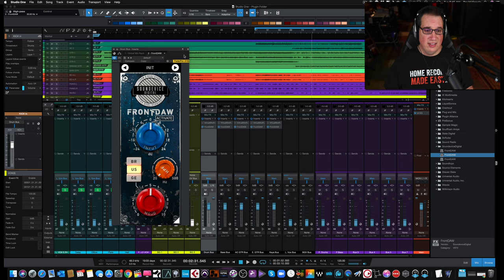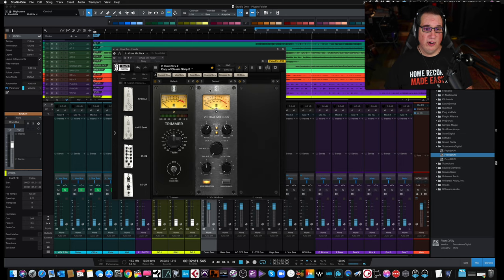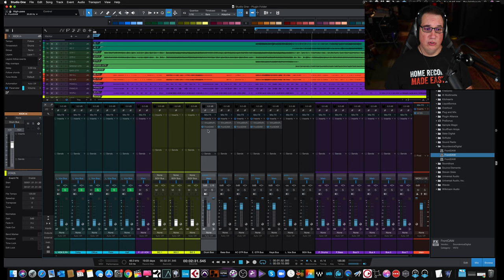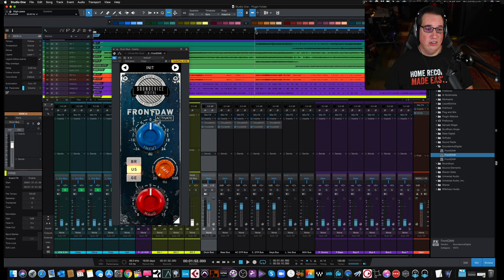Now I also have above it, turned off right now, the virtual mix bus portion of the VCC by Slate Digital, because we're going to compare it to that in a few seconds. That's the first plugin in the chain. You can see the power light is turned off and we're just listening to the Front DAW here. So let's just hear what it sounds like on some music without even changing any settings. I'll bypass them all at once so you can hear what it does. Just keep your eye on the power button.